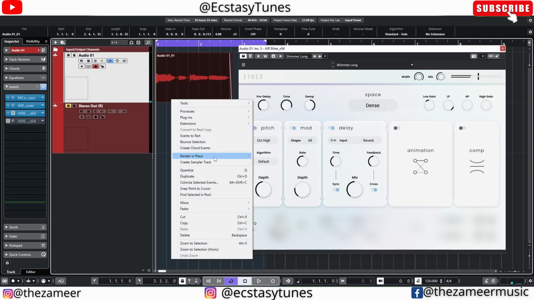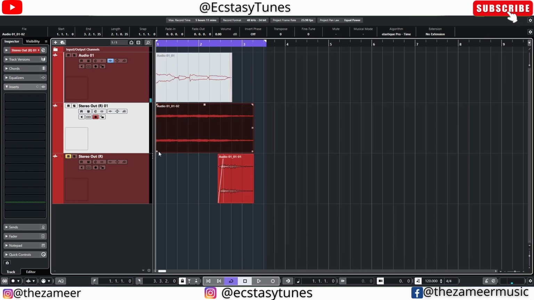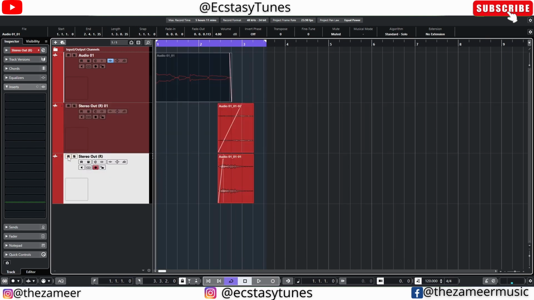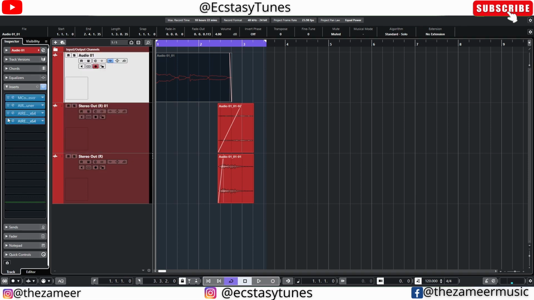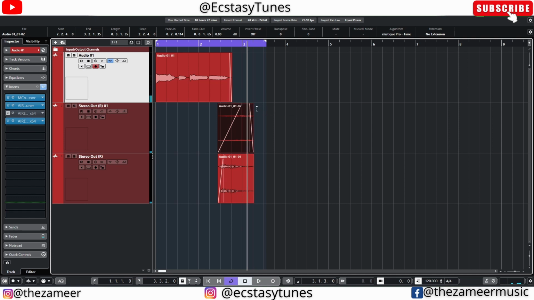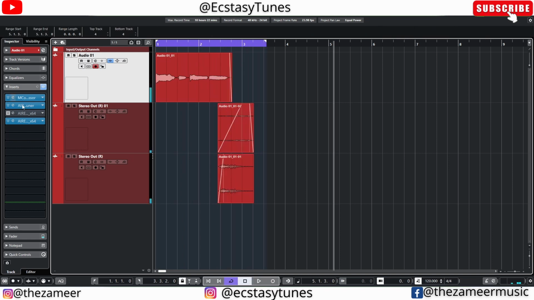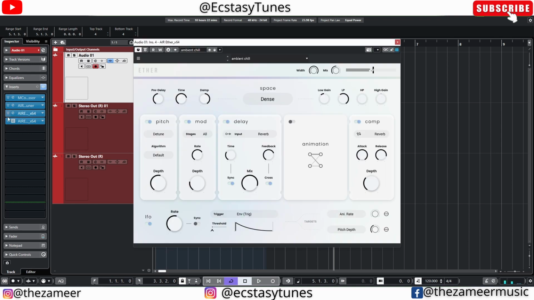I'm gonna render this one. And you guessed it, right? I'm gonna just use the end. I'm gonna also unmute this track. Let's go and turn this one. Disable this one. Unmute this. Wow. Damn. The possibility with this plugin is endless.